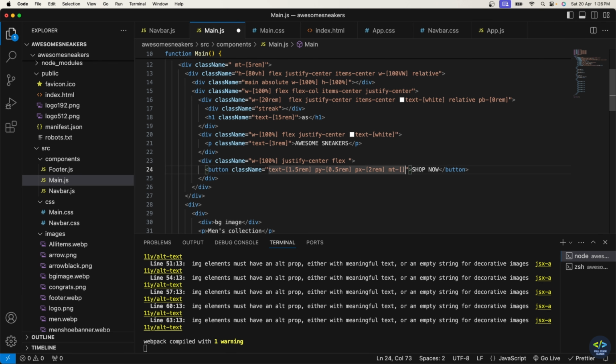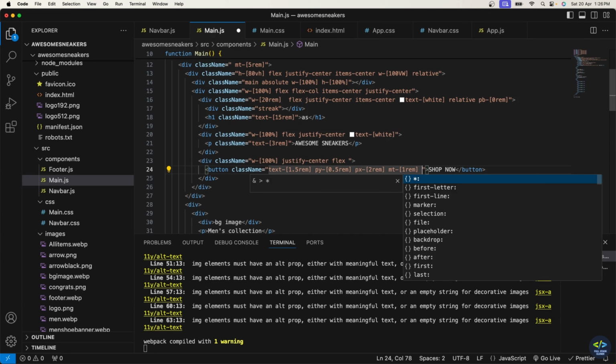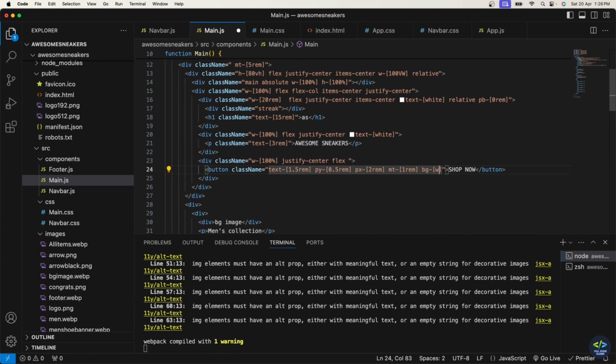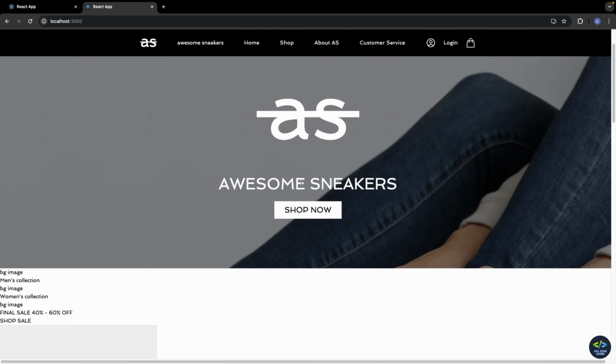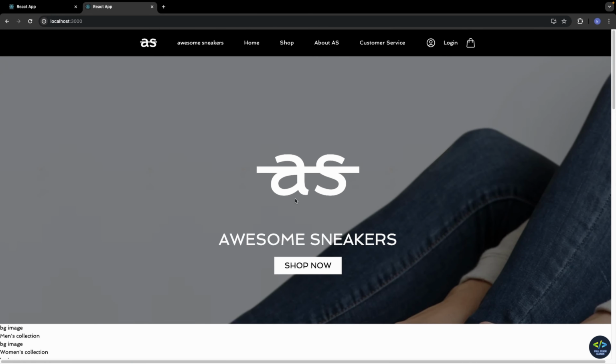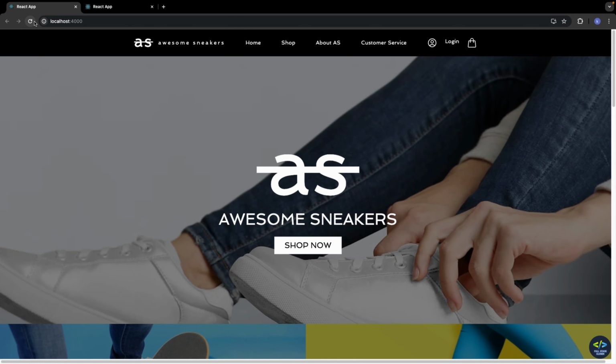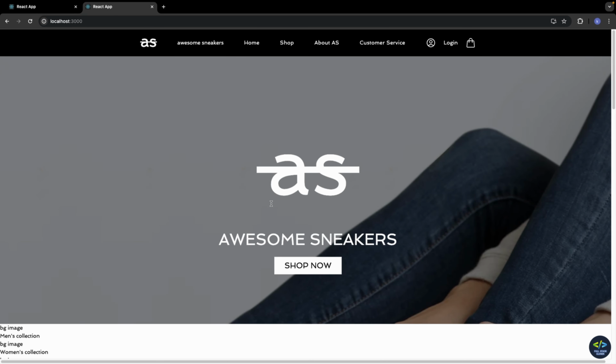This is to beautify our button. So margin top to be 1 rem, and then background to be white in color, and let me save this. Now this is how my button looks, but there should be some kind of extra space in our original working project.